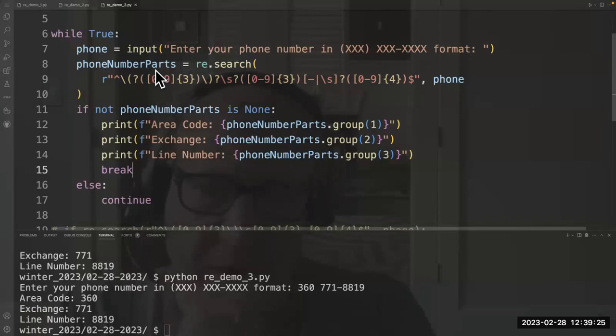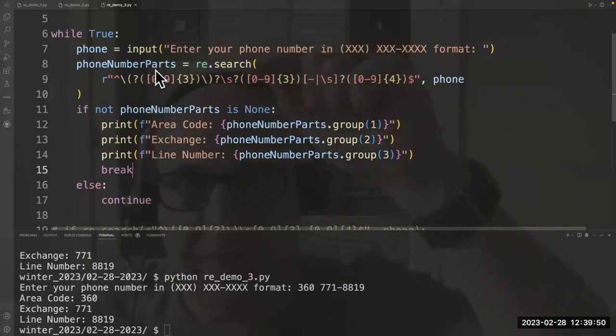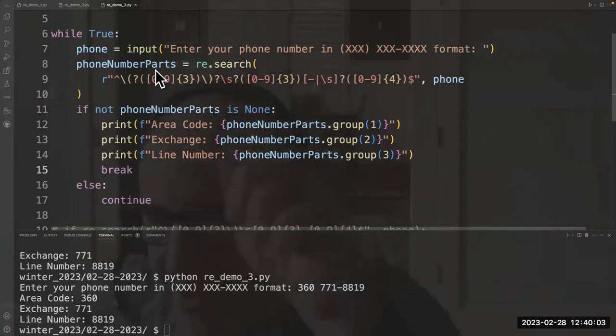So I think it's a good place to stop because this stuff is mind bending. And again, this could be a credit card number. It could be a student ID. It could be the lines of code. We could be reading through a file one line at a time, and we could perform a search on that line to see whether it starts with a dash, a hash sign, or a blank line, just like the lines of code thing. And we could just do that same thing here.